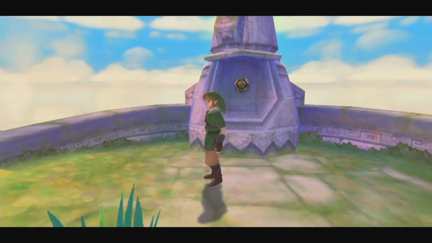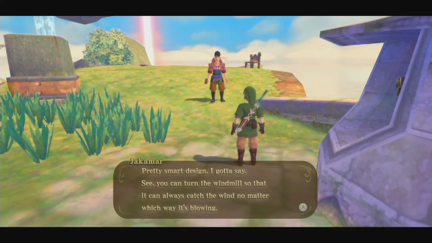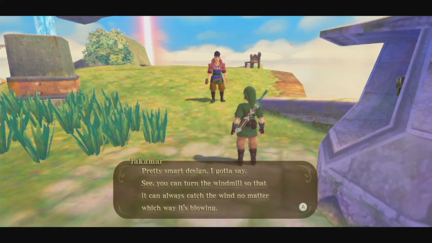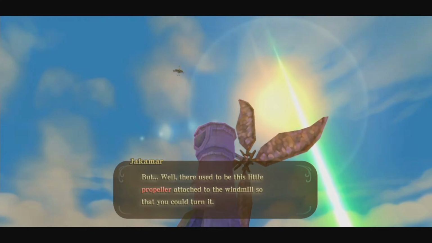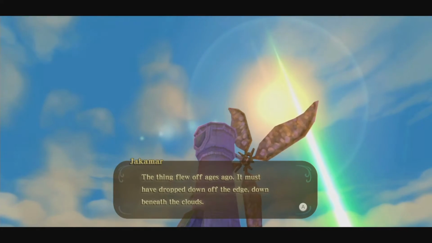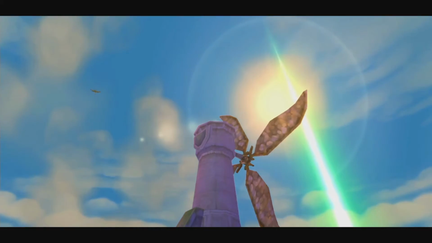Hey! What's up, Kyoshi? Oh, I'm curious about that windmill, eh? Wondering if you can turn the windmill so that it can always catch the wind no matter which way it's blowing. Well, there used to be this little propeller attached to the windmill so you could turn it. It flew off ages ago. It must have dropped down off the edge beneath the clouds.